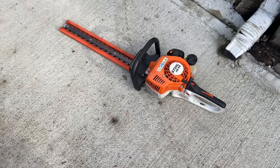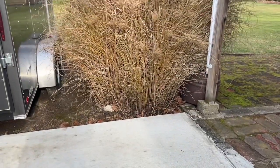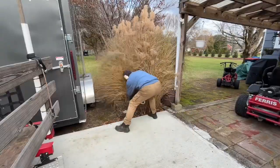As far as cutting them, everybody tries a different tool. There's one tool only that does this. It's called a hedge trimmer. I'll show you what we got. This is it. This is what we're going to use. It's just a basic hedge trimmer. We go in there, we cut it, it cuts it fast, and it's pretty easy to clean up.